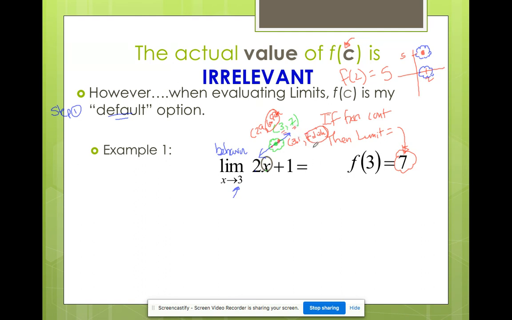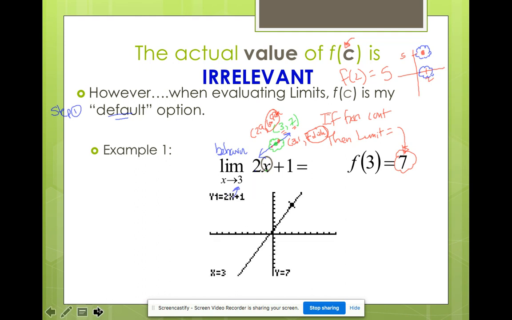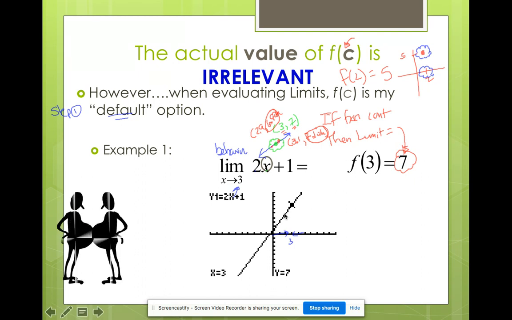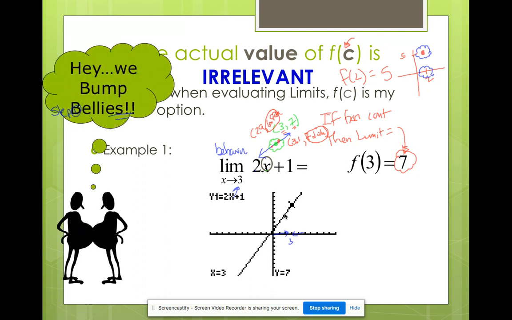I want to know what's close, right? So there's a picture of my function as I've been drawing. There's the point 3 comma 7. So I want you to think about, as domain values, you plug in close to 3 from both sides, both the right and the left. I want you to kind of think of these range walkers, right? Here's a range walker. And I want to know if their bellies bump. I don't care if their feet touch, but I want to know if their bellies bump, right?